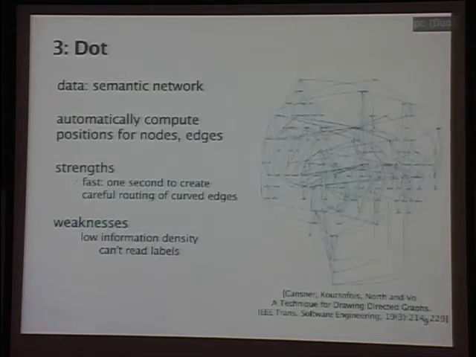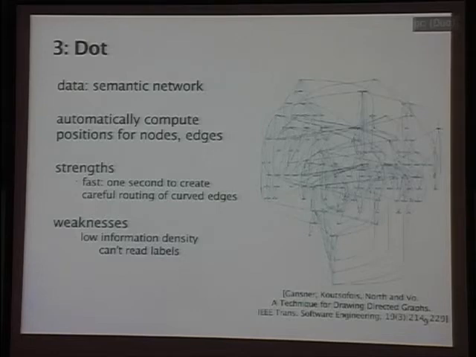So I took the same data set and I put it into one of the early successful graph drawing systems. This was DOT, a system from AT&T as part of the GraphViz package. So one of the central problems in graph drawing is, given this assemblage of nodes and edges, which is just a purely topological structure, how do you make a visual representation for it? That is, let's compute the position for the nodes and somehow route the edges in between them, either as straight lines or in this case as nice spline curves. And that's the automatic problem of graph drawing.